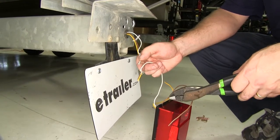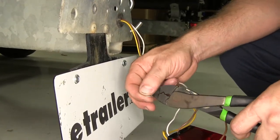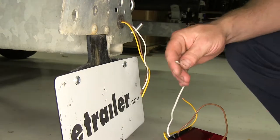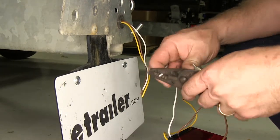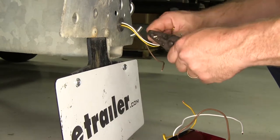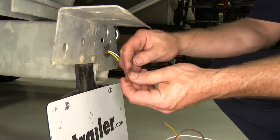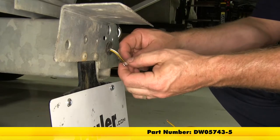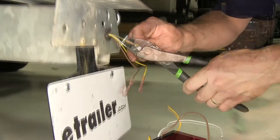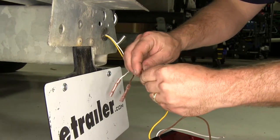Because our trailer already has a ground wire that runs to the front, we're going to trim off the ring terminal that comes with our new light, as we'll be making our connection with the ground just using one of our heat shrink style butt connectors. Go ahead and strip a little bit of wire back on the ground wire, then take the factory wiring and strip some wire back on each of these three as well. Take our heat shrink butt connectors, put one on each of the wires, and crimp it down. Then take our wires from the back side of the tail light and connect those into the butt connector as well.